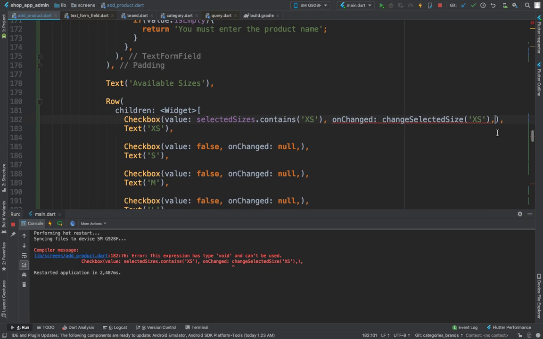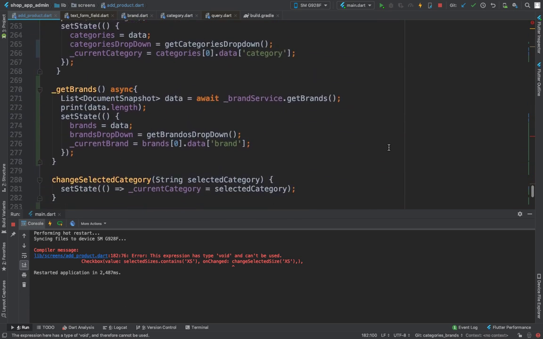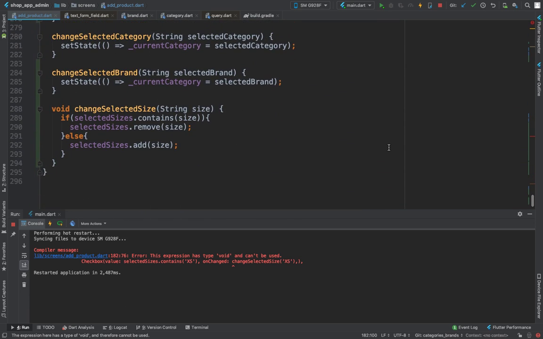We have an error. We have an error here. The expression here is of type void and therefore cannot be used.